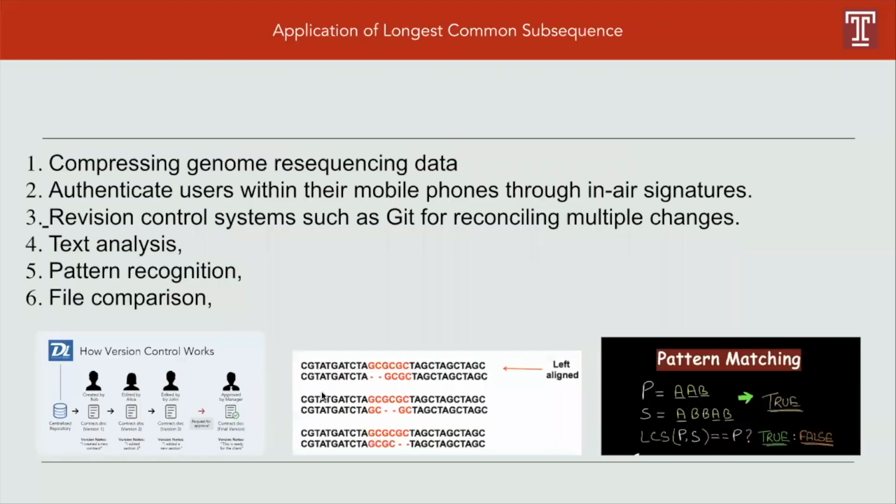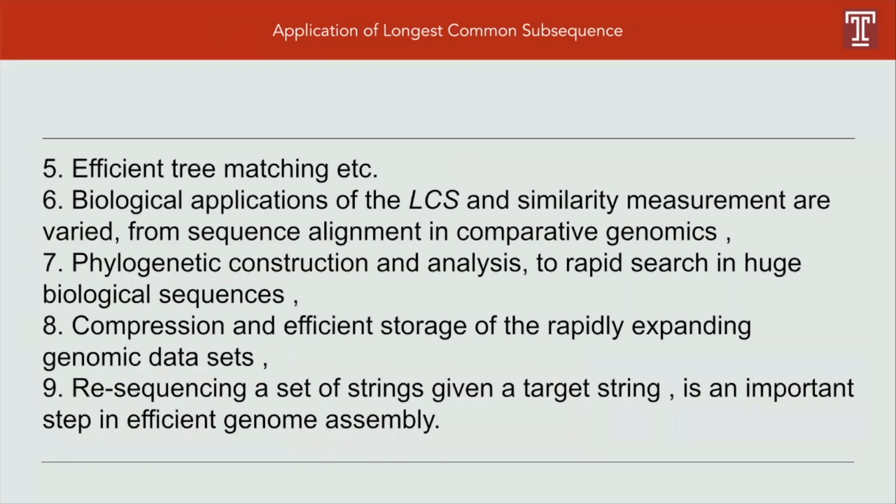So what are the applications of the longest common subsequence? There are a lot of applications out there. First of all, comparison of genome subsequence data. If we compare 2 genome data, we can use this longest subsequence problem. Another thing, we can authenticate users on their mobile phones through in-ear signature. That is also an application of longest common subsequence. Most of us are using Git. Revision control systems such as Git, reconciling multiple changes, are also handled by the longest common subsequence. Text analysis, pattern recognition, and file compression can all be done with longest common subsequence.